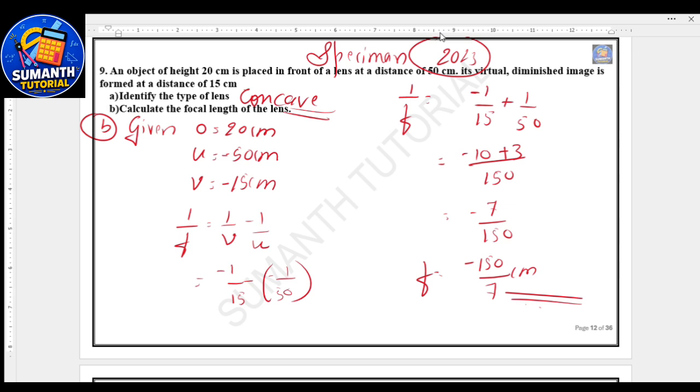The first thing is, while you are calculating, they had given a condition, virtual and diminished image. Virtual and diminished image forms only with a concave lens, that you should remember, followed by object distance, object height, image distance, object distance in a sign convention. It is very clearly explained. Even I did in one of my classes, I explained very clearly how you have to take the polarity in a sign convention. Once you see that video, it will be easy for you to understand.